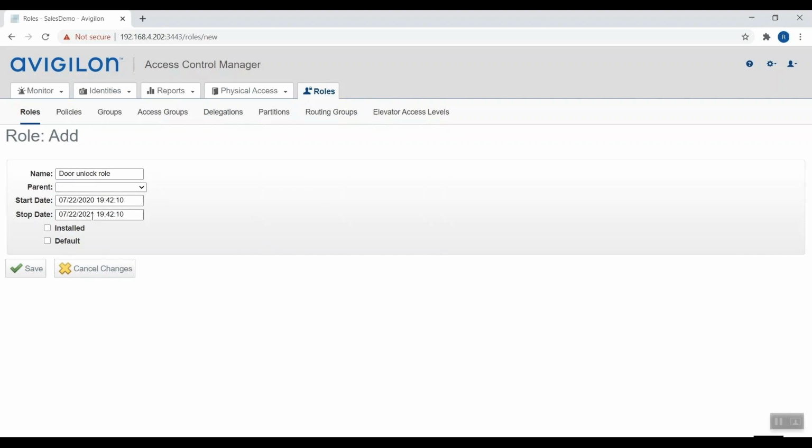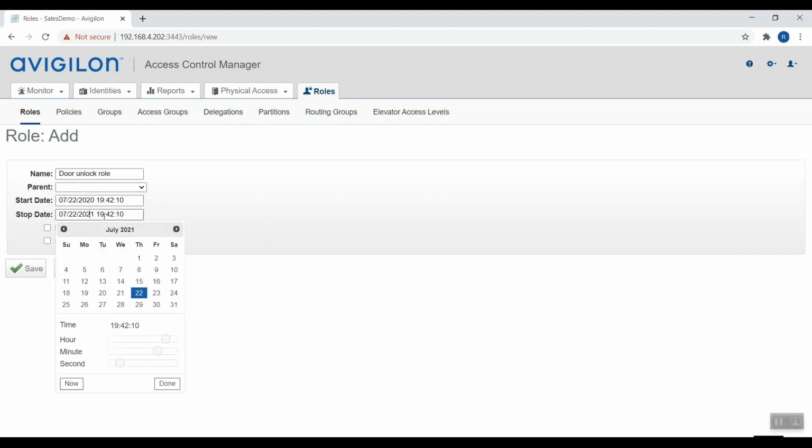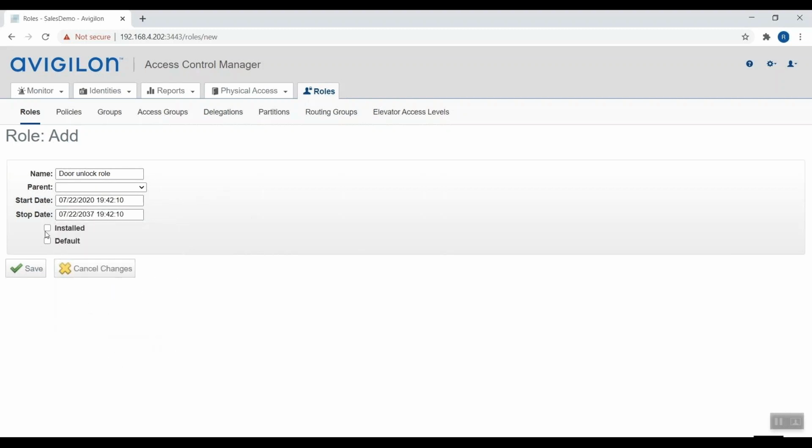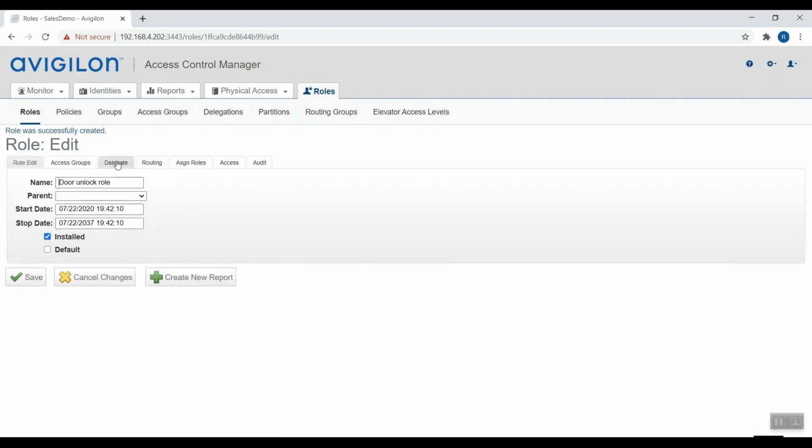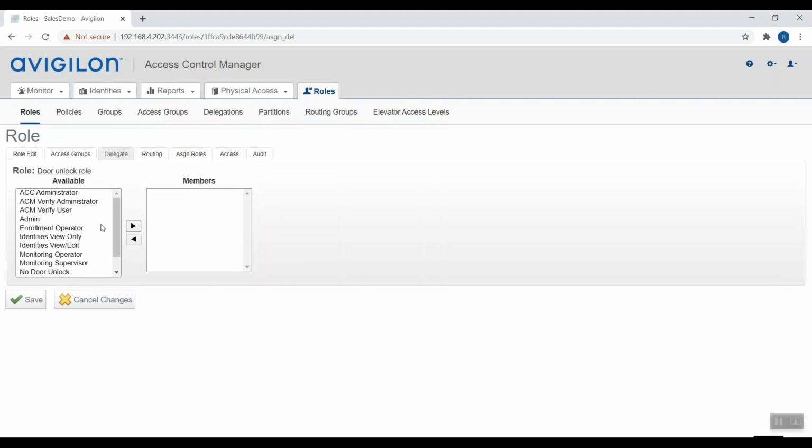And then obviously we want to change the date to 2037 as we discussed before, just so in a year from now your customer is not calling you saying what's going on here. And hit save. And we'll go to the delegate tab, and we'll go ahead and select that that we just picked there.